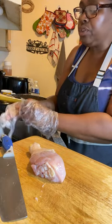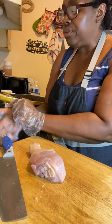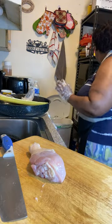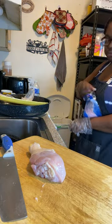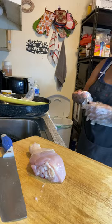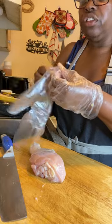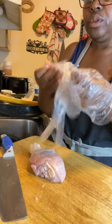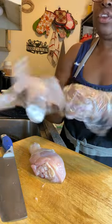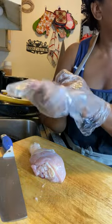All right, people, let me show you how I do this. In the meantime, let me put back on the gloves. I have to buy the gloves that I normally buy. This glove is annoying. It falls apart in a heartbeat. I don't like these. But anyway, let's try to get this one open. Throw some air in it so it can open up. I'm going to get the rest of it. These gloves are annoying.